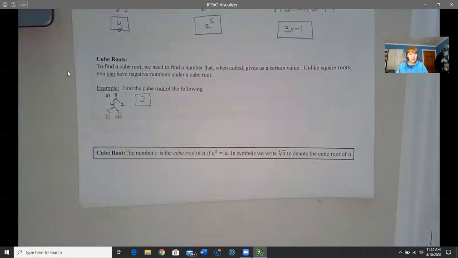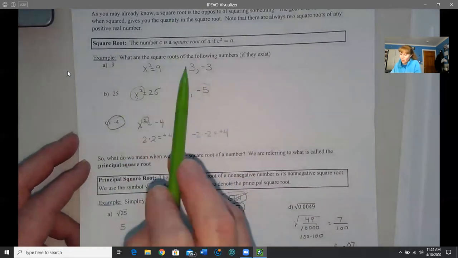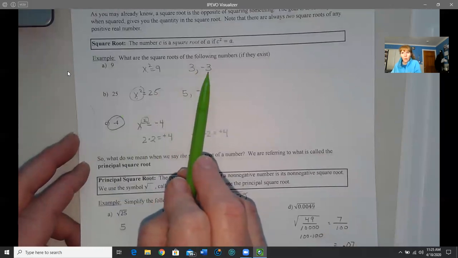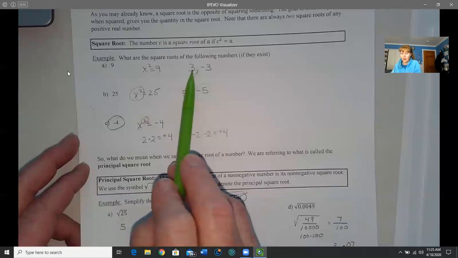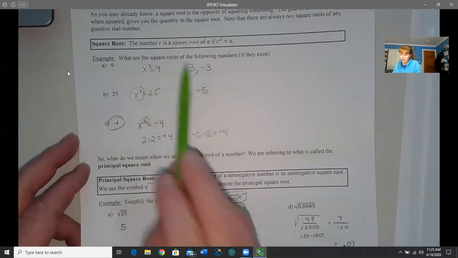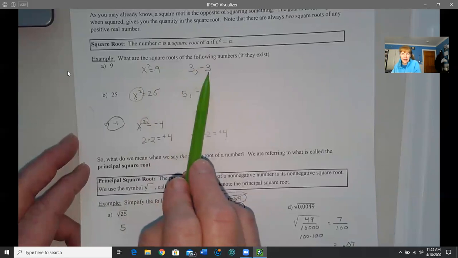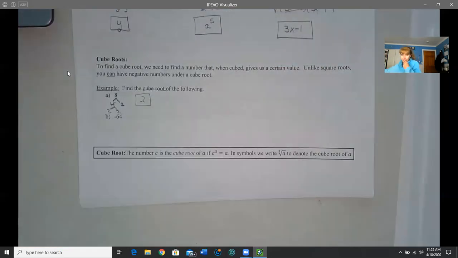But you're saying, well, with square roots we had 2 answers when we first started, when we were finding the square roots: we found 3 and -3. Why do cube roots only have the positive answer, but not the negative, when we're looking for the square roots, not just the principal square roots? Those are all positive. How come the cube roots don't have negatives? Well, let's look to see why. Again, we need to multiply 3 of the same things in order to get 8.